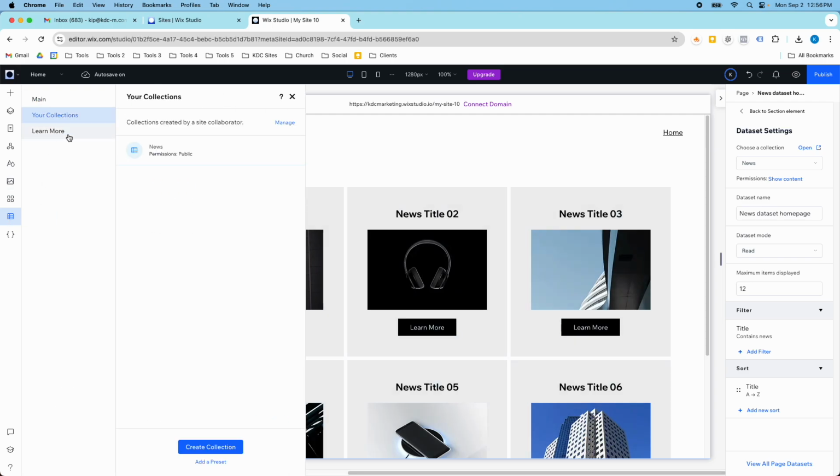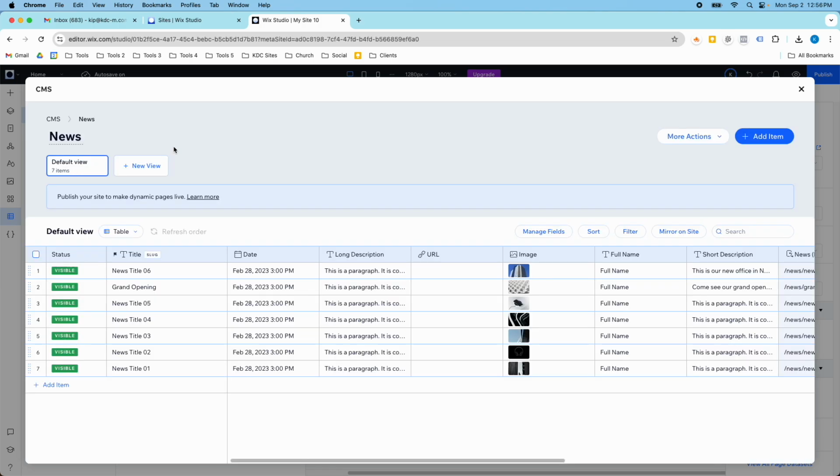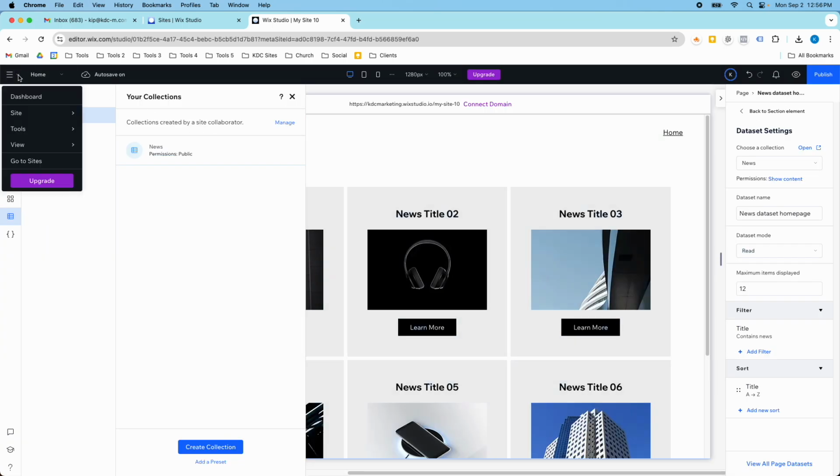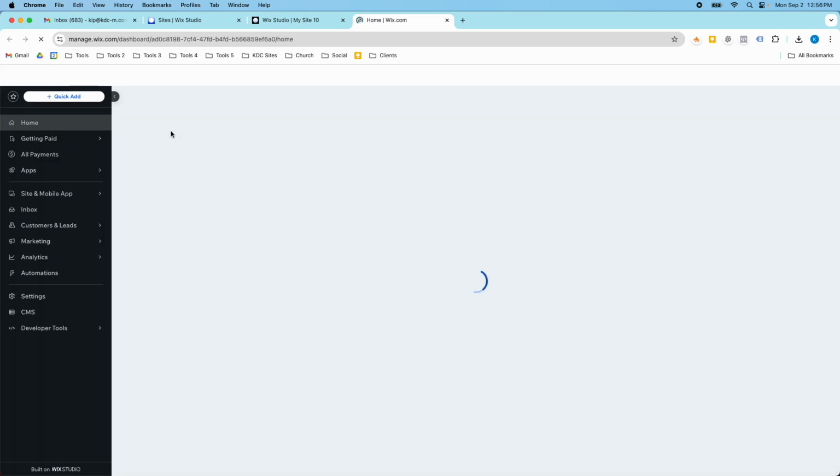I just wanted to show you a basic overview. This is just a preset collection that we would definitely have to go in and change to make it our own. We'd have to change these descriptions and dates and titles. But the last thing that I want to show is that you actually can edit the CMS from your website backend.